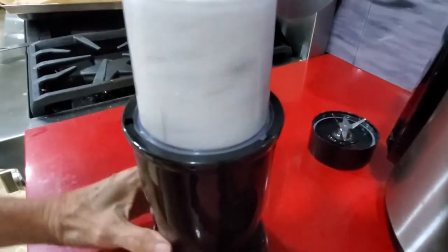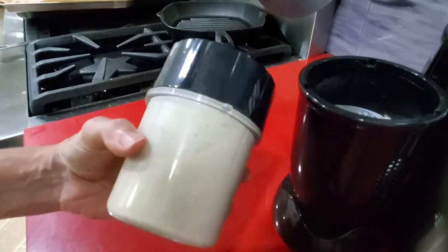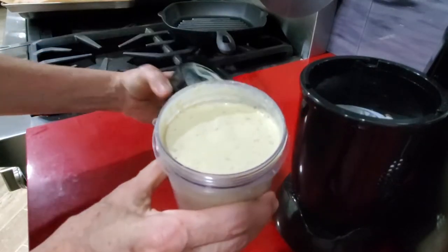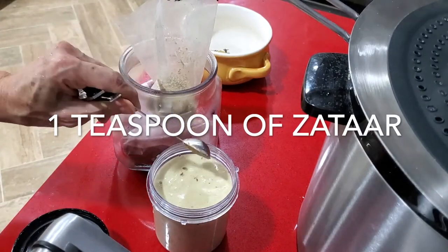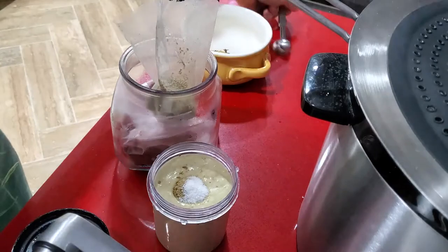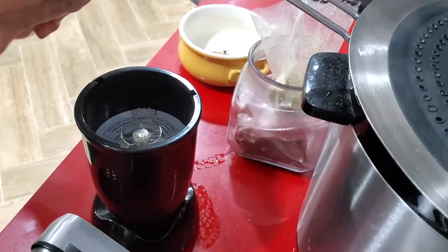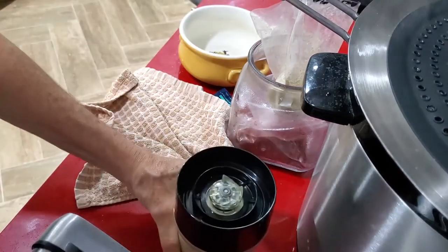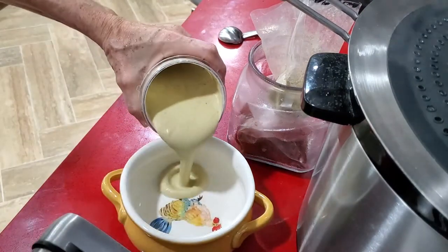I'm going to start with a spicy bell pepper sauce. Here I'm going to use za'atar and a pinch of salt. Za'atar is a Mediterranean spice that is delicious and can be found in Mediterranean markets or made by chefs themselves. Keep it refrigerated in a sealed container — even though it's dry spices and seeds, it will keep its flavor perfectly. I add a teaspoon of za'atar and half a teaspoon of salt to my cup of yogurt mix. Sauce number one — blend it again or mix with a fork. It's better to blend it so that the salt and spice blend perfectly into the mixture. Sauce number one is ready.